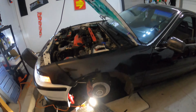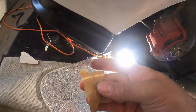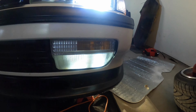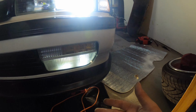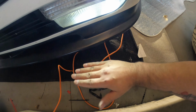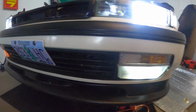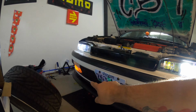So it wasn't working at first because the ground was all corroded. So I took some sandpaper, scratched it up, and got it to go. Let's see. It looks better, looks refreshed, but I don't know if it's even that bright. That guy's flickering because of the ground, or the battery's just dying. Yeah, that looks way better though. That looks like an old halogen light bulb.